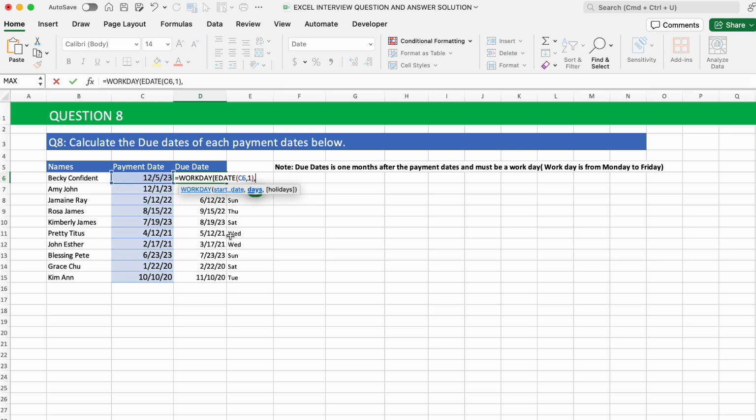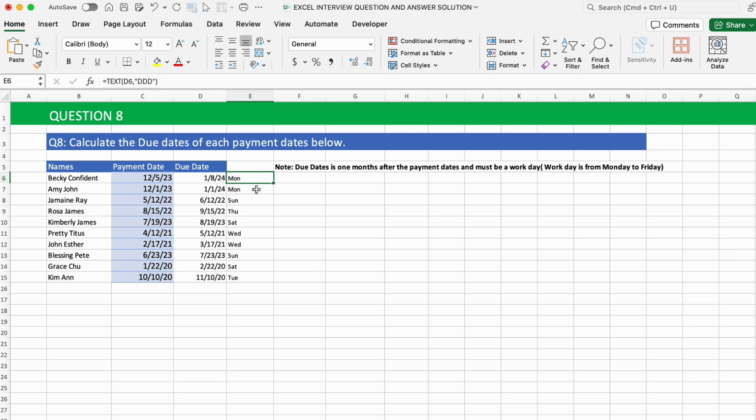But if I put 1 day here, you will notice the first value here before was Friday. It has changed to a Monday because adding 1 day to Friday will make it a Saturday, then Saturday does not fall on a weekday, so it will make it a Monday. But that's not what we want.